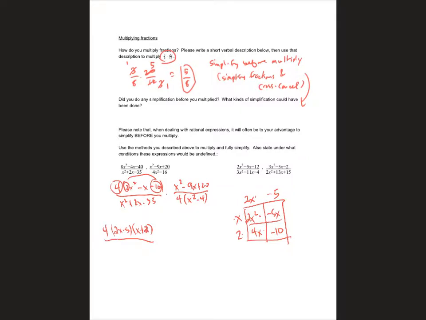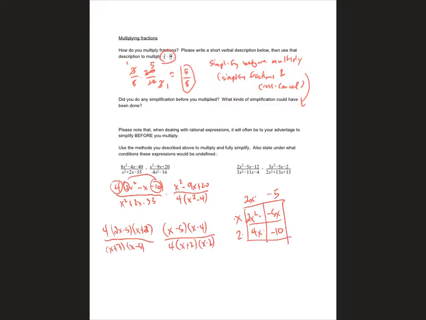All right, so the bottom one is going to factor much easier because there's an x squared coefficient of 1. So two numbers that multiply to give you negative 35, add to give you 2. That'd be x plus 7 and x minus 5. And then on the top of the second fraction, two numbers that multiply to give you 20, add to give you negative 9. That'd be negative 5 and negative 4. And then x squared minus 4 is a difference of two squares. So x plus 2, x minus 2.